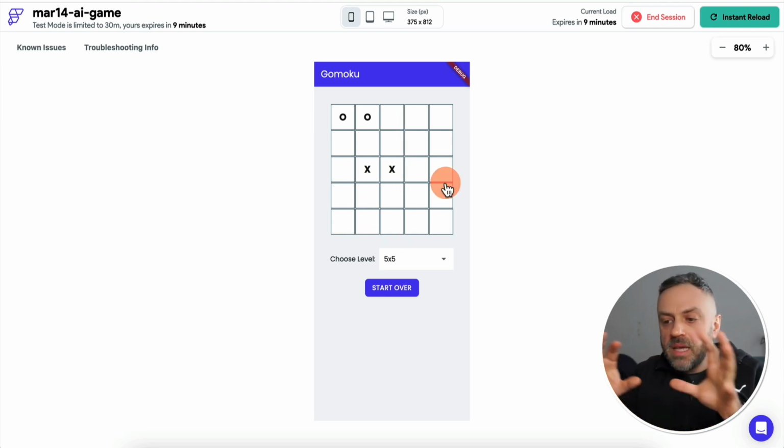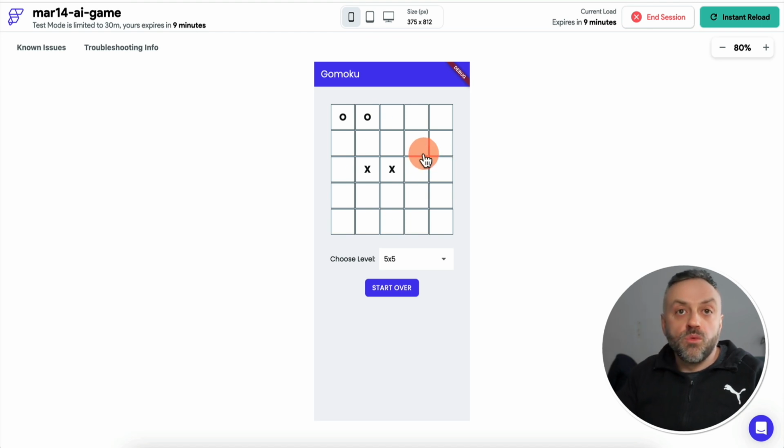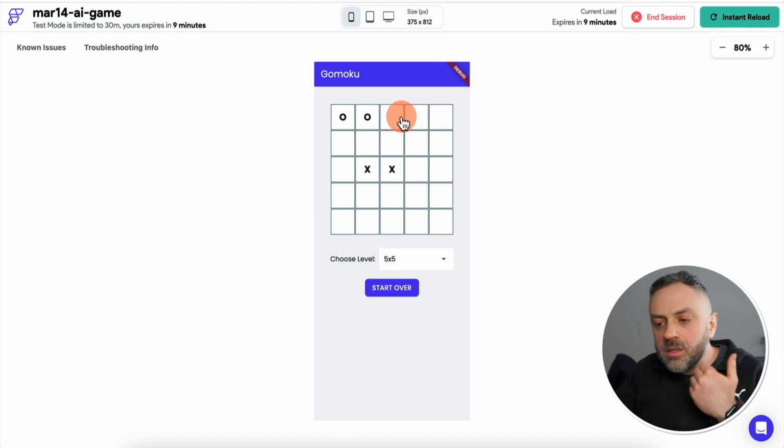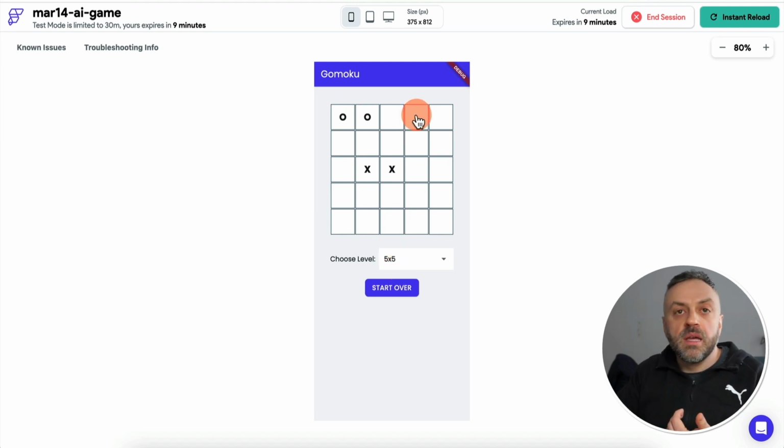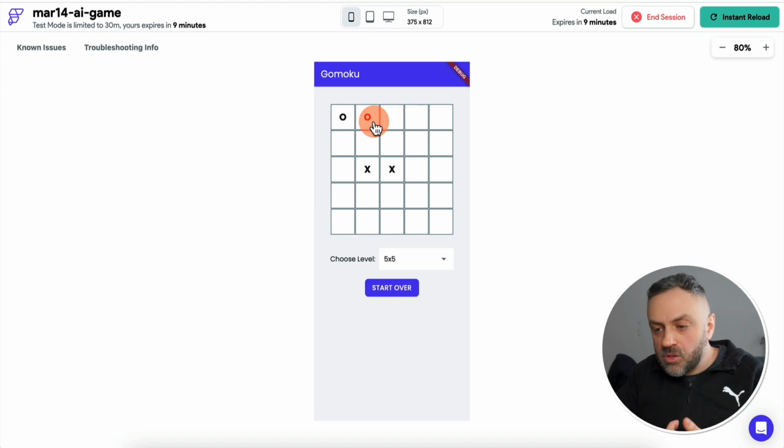And so instead of placing its O randomly, which is what it would have done with the initial code, it's calculating, it's looking ahead, and it sees that it can possibly win in three moves, because being a 5x5 board, it needs to have four in sequence consecutively. So it knows that it cannot win in one move because it needs three more moves, but it can win in three moves. And this is the code that I implemented.